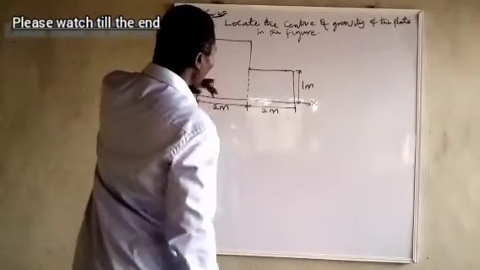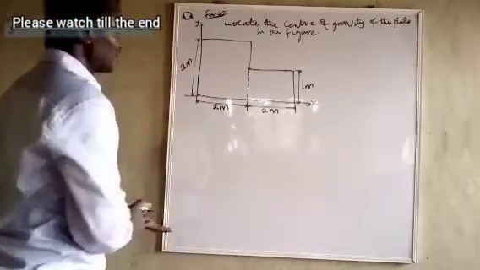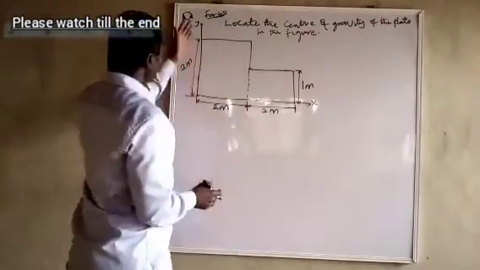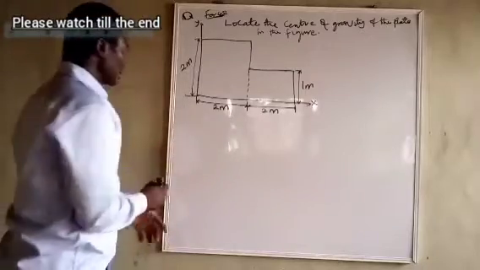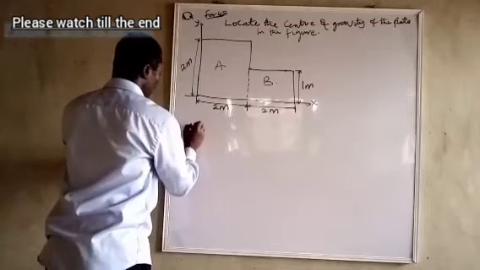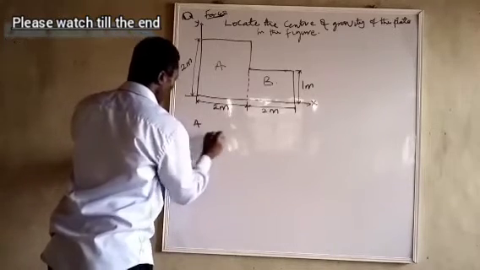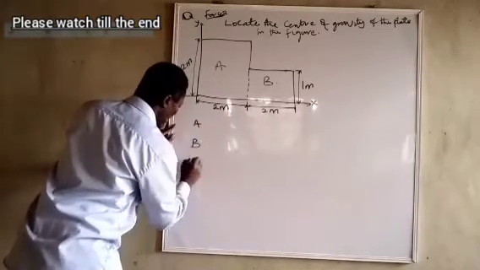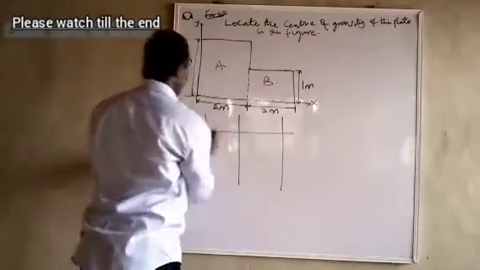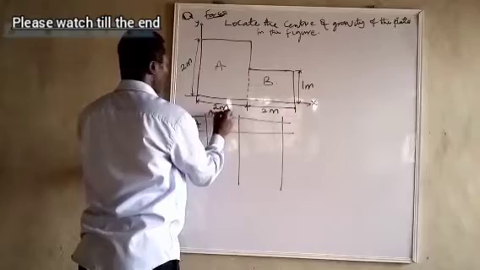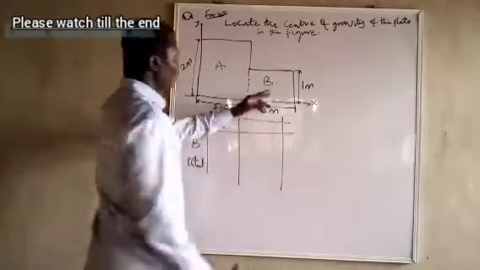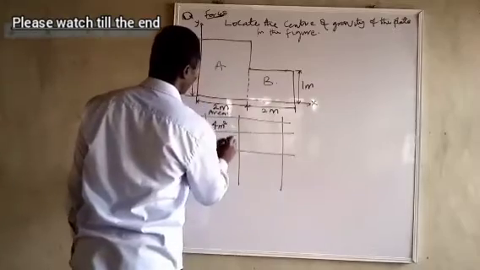Locate the center of gravity of the plate in the figure. Now, how do we locate the center of gravity? We will find moments of each part along the x and y direction, and from there, we divide by the total. Let's see. Let's cut into A, B, and this will be the total. So, area of A, that's for area. Area of A is 4 meters squared. Area of B is 2 meters squared.